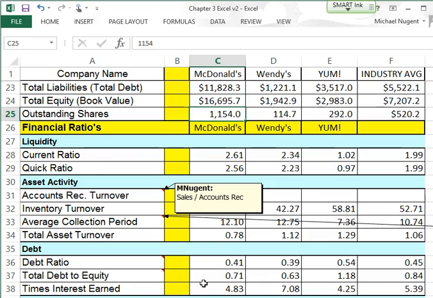Now this ties to the simulation, because if you buy back your stock and you have a lower amount of outstanding shares, your earnings per share will increase, and that will make shareholders happier. But if it comes at the cost of expanding your company, then that may limit your potential future growth if you spend too much money buying back stock. So it's a sweet spot. You want to buy some back, but not too much. And as the stock price goes up, the more expensive it is to buy back your stock.